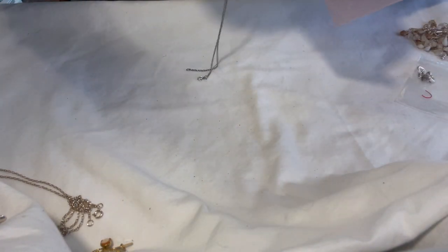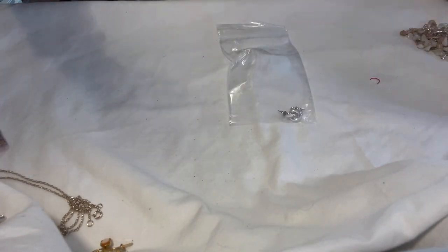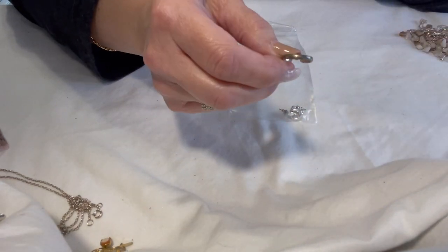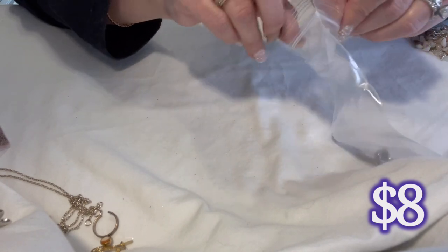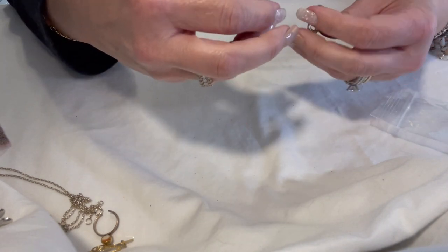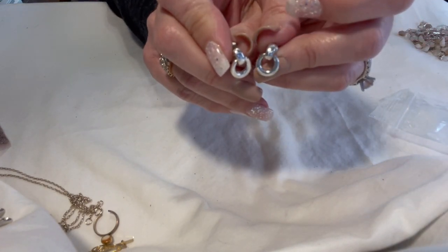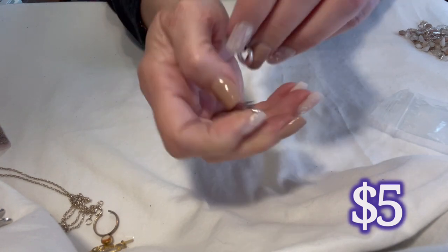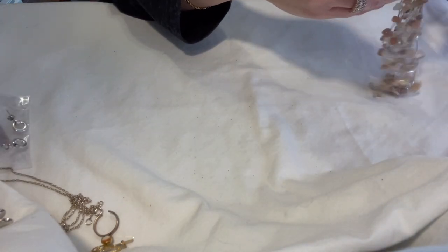There's a snoring dog in the background. This one also had a little baggie, which was nice. A little sterling toe ring — it is marked 925 sterling, just a plain band. I believe it's adjustable and right now it's at about a size 2.5, so it is on the smaller side. Then these are not sterling but they're cute little silver door-knocker style earrings that do move — post earrings.